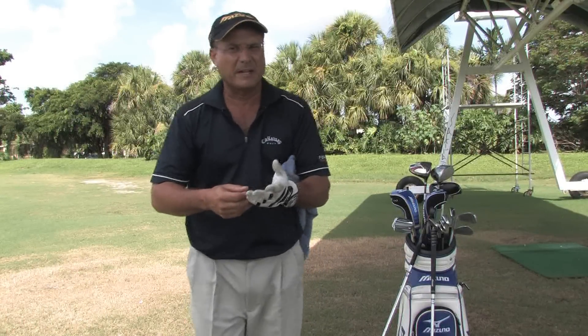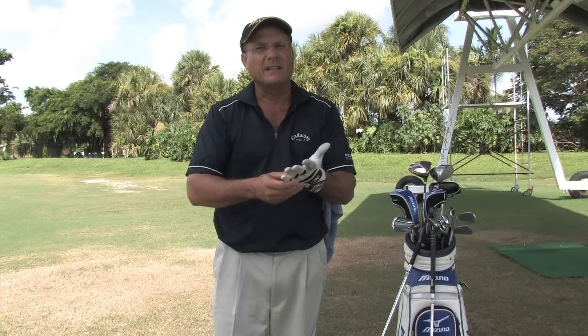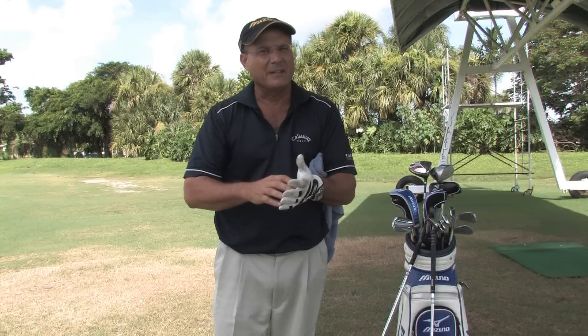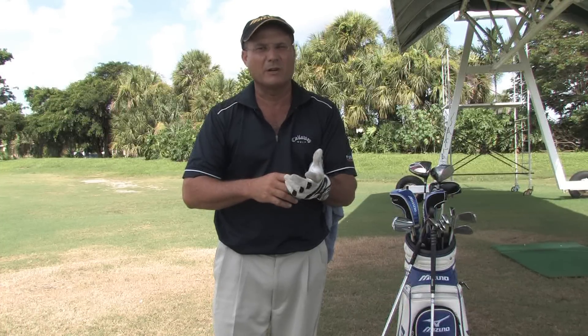One of the other tips I give you for golf gloves — how to clean and wear longer — is don't buy so many white gloves. White gloves pick up more of the dirt and trash; buy a darker glove. Also, when you're going to clean your ball, don't use your golf glove to clean your ball or your golf clubs. I see that commonly — that only adds more dirt and grime to your glove. This has been Kevin Battersby showing you how to clean your golf glove.